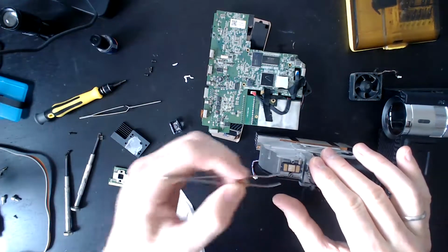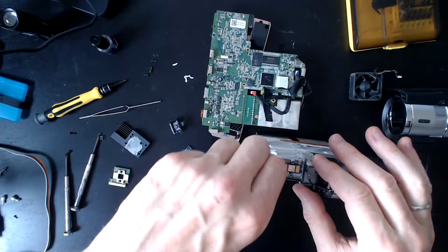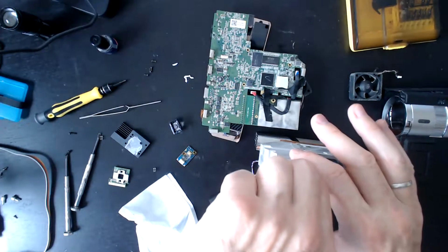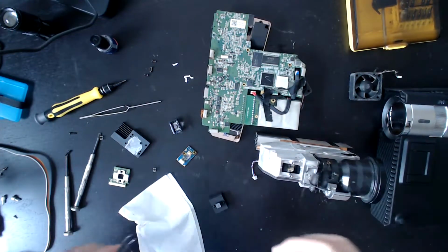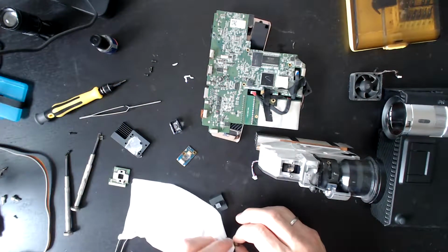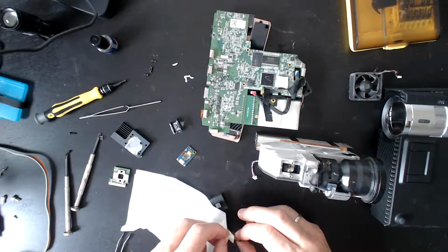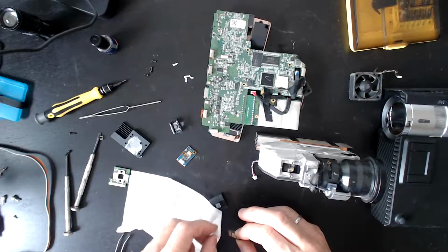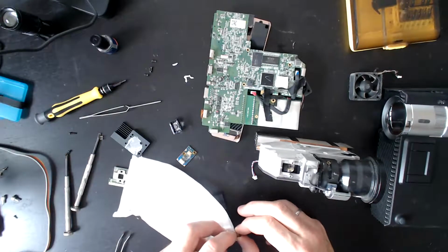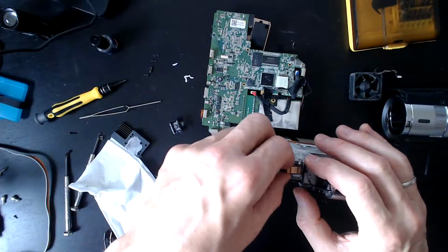I also shouldn't have just put that face down like that because it'll dirty the pins. But I am there now. Goodness me. This is sketchy. So definitely don't do this if you intend to have the thing running again. I would like to, but at the moment I think the chances are very low. Okay, let's put this back in.